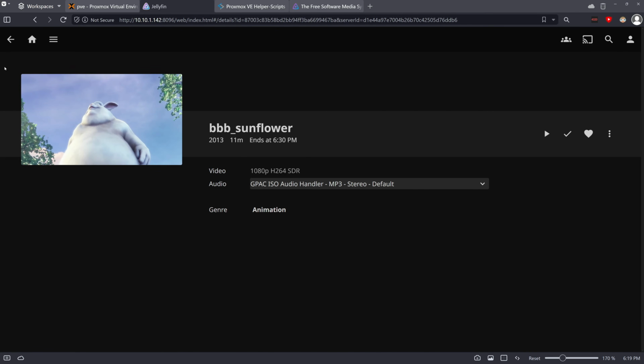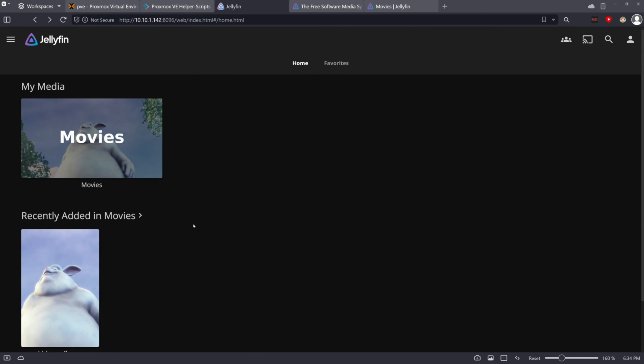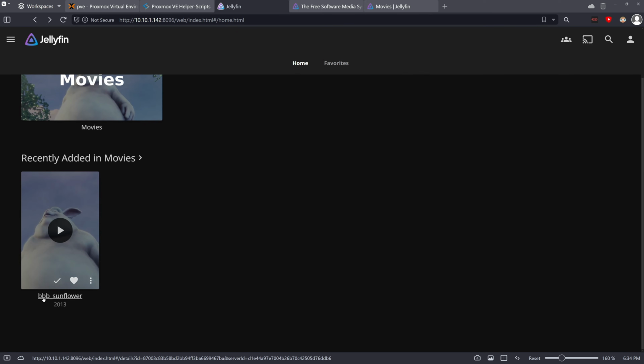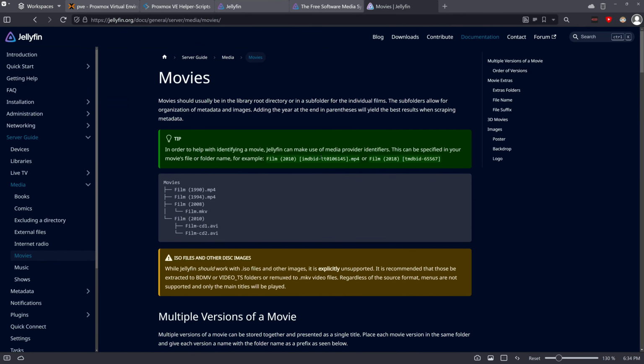And as you can see here, the file has been detected and the movie here has been detected. However, there is no artwork or anything like that. So give me 1 second while I look up the artwork here. So the reason why it looks like this and that there is no metadata, there is no movie name or description, is because of the naming convention. So if you look here, you have to name it in a certain way where you have the movie folders and then inside of it you have movies named in a certain way, or you have folders of those movies and then the file inside of that folder.